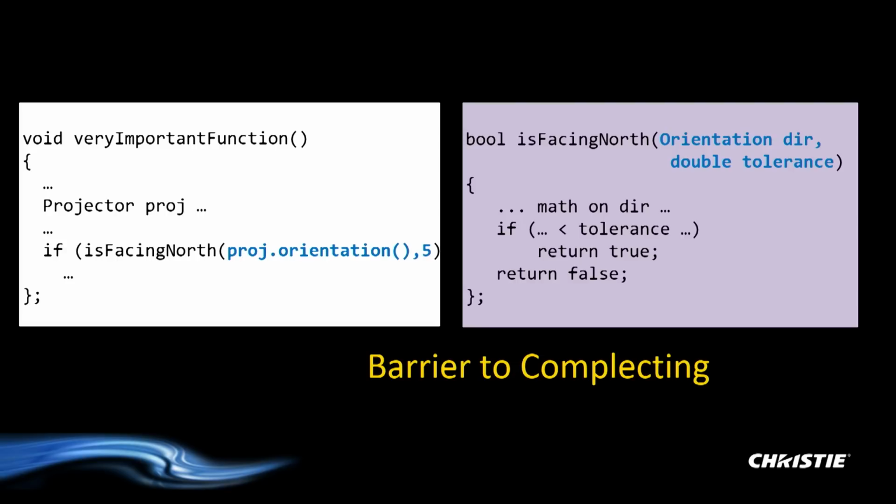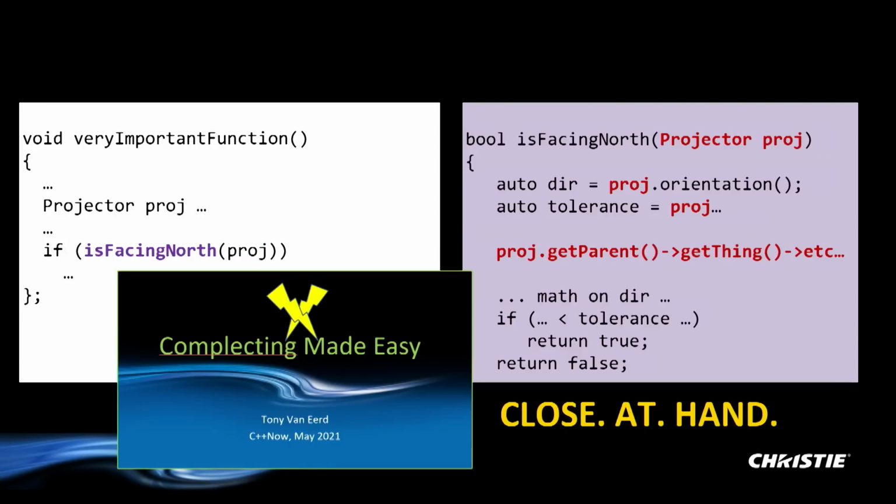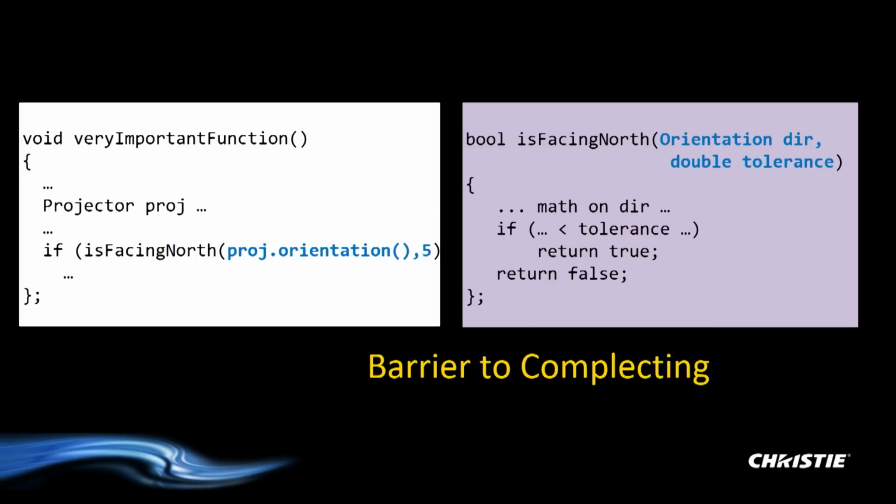So if this function instead took the things it needs, instead of a projector, instead of a fridge, it just took the things it needed, you wouldn't be able to do that, basically. Now, maybe fixing your little bug that this line of code solved becomes slightly harder. Probably not, actually. It would probably just figure out a better spot to put the code. But having a function that only takes what it needs is a barrier to complecting code. It keeps your code separate. It forces your code to be separate. You just didn't pass that in.